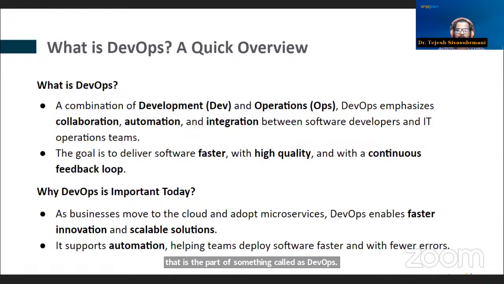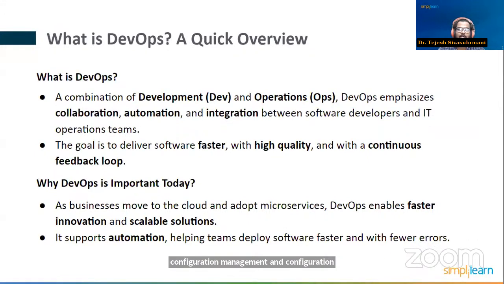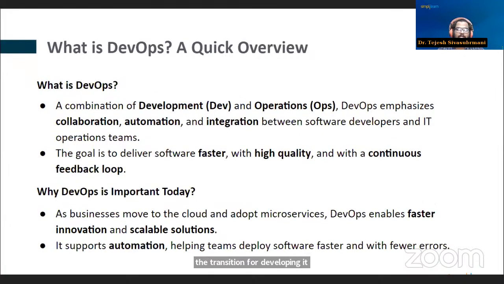Linking or combining the transition from the developers developing it, the testers testing it, and then the operations teams trying to manage the production load. Here, the software project manager requires that full curve of the software development lifecycle. And that is where DevOps comes into the picture. DevOps emphasizes the full curve of the software development lifecycle, right from agile management to how you use certain modules of DevOps, such as source code management, infrastructure as code management, CI/CD, continuous integration, continuous development, configuration management, and containers. Again, why? For the transition from developing it to making it into a production system.